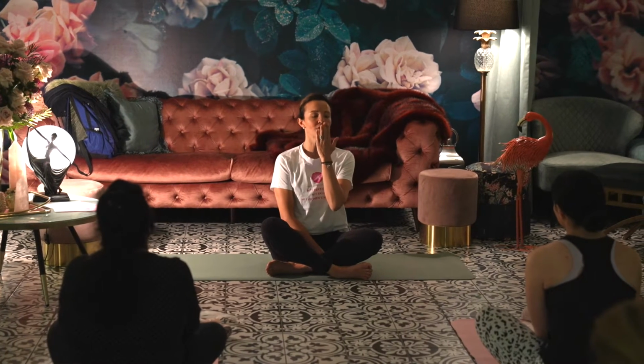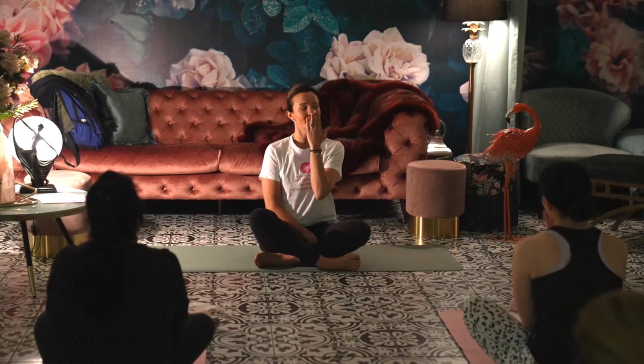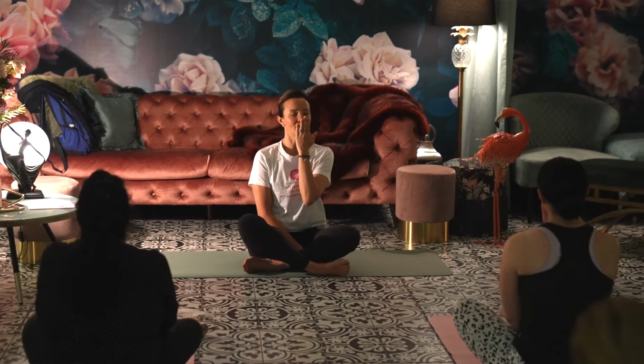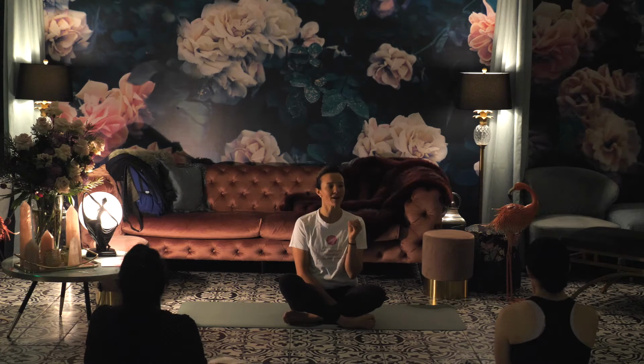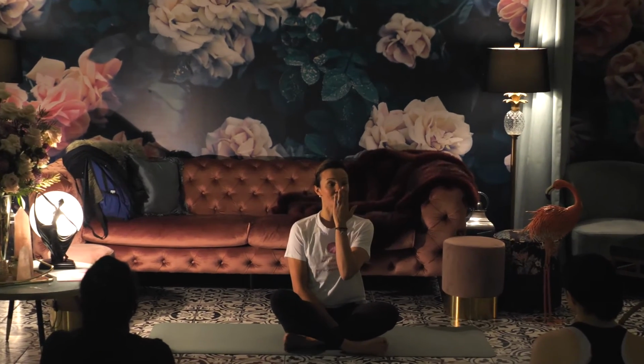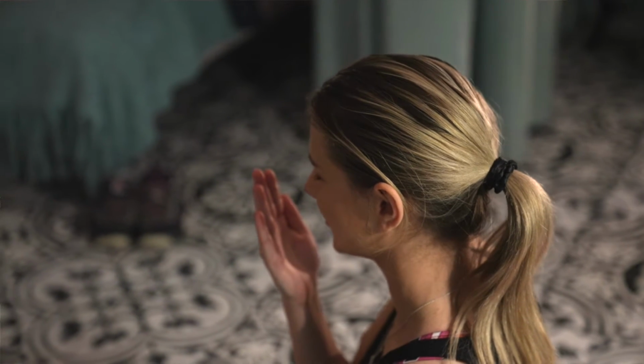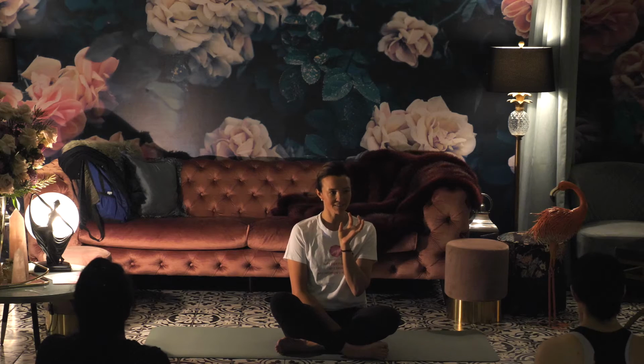So for those that are not familiar, what I'll get you to do is just bring your hand out in front, and I'm going to get you to take a nice deep breath in through your nose, lengthen through your spine, gently exhaling out through your mouth, making a ha sound. And doing this a couple more times, a nice deep inhale through your nose, exhale out through your mouth. So like when you're trying to clean your sunglasses. And then now just removing your hand, taking your hands down to your knees.